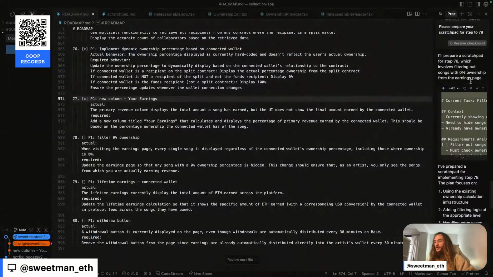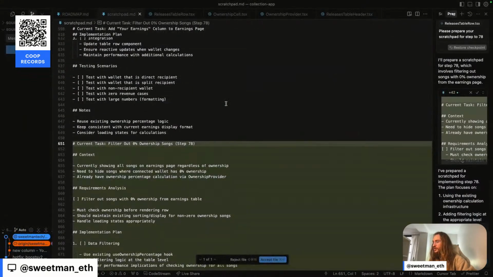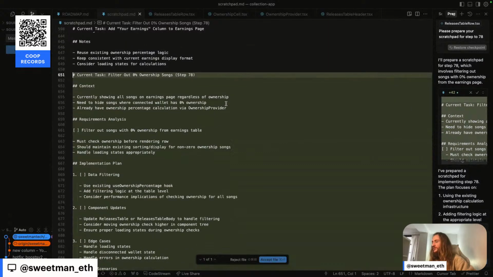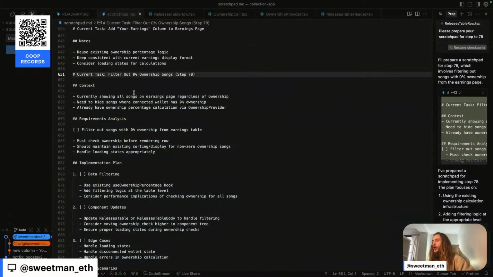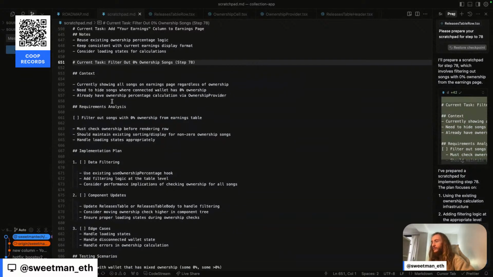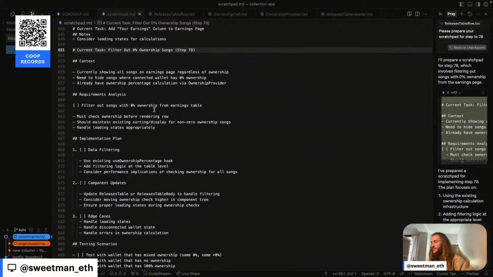And now let's check out the scratch pad. Current task, filter out 0% ownership songs. Context: currently showing all songs on the earning page regardless of ownership. Need to hide songs where connected wallet has 0% ownership. Already have ownership percentage calculated via the ownership provider. Required analysis: filter out songs with 0% ownership from the earnings table.